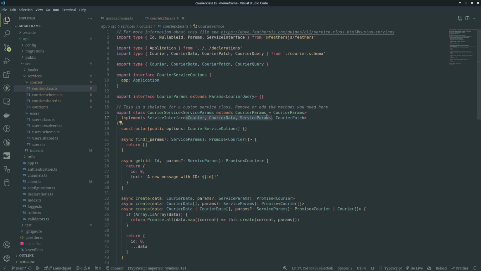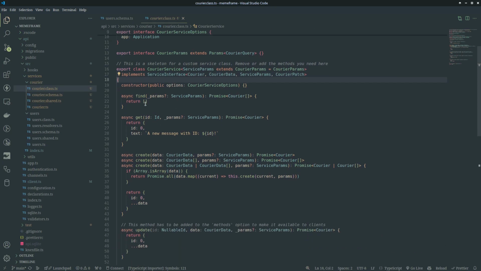We'll talk more about these service params. It's one of the very powerful objects that Fedas provides. And then we have this courier patch, which is in case you are dealing with update stuff. In our case we need to set up some things, so that's why I'm coming here first.